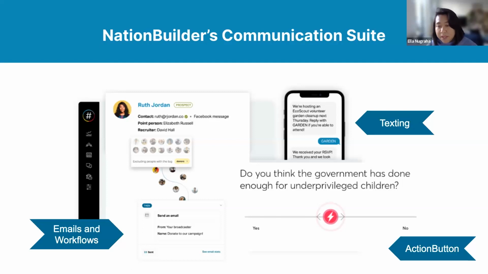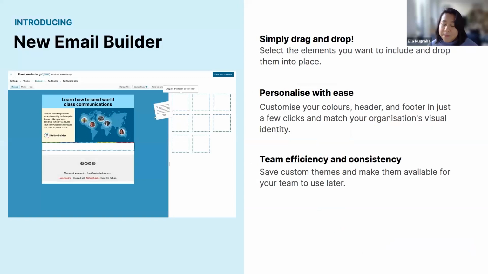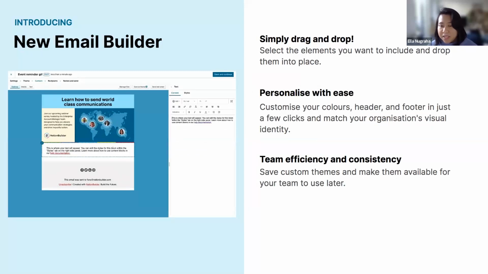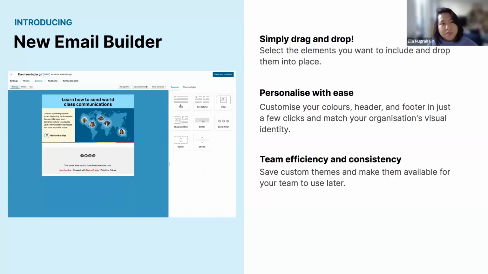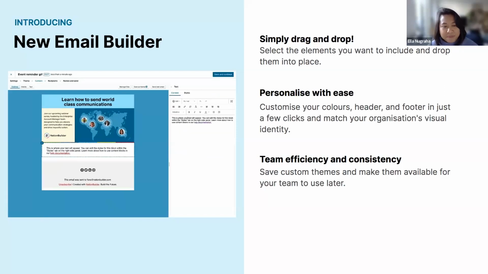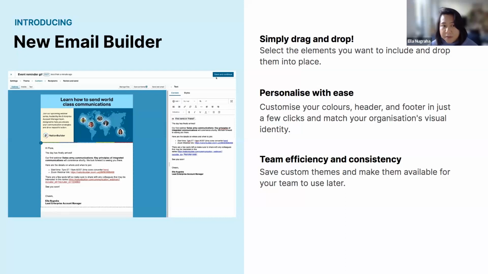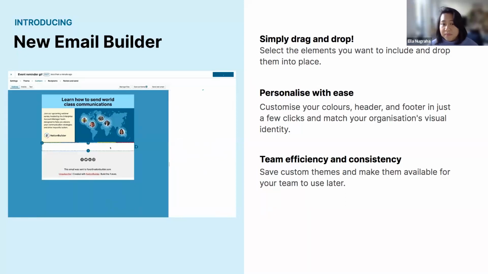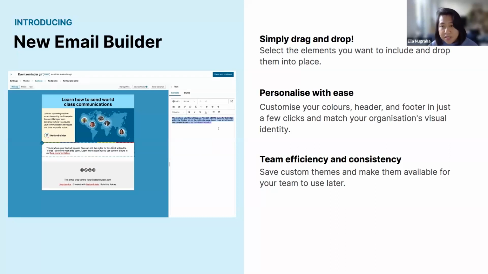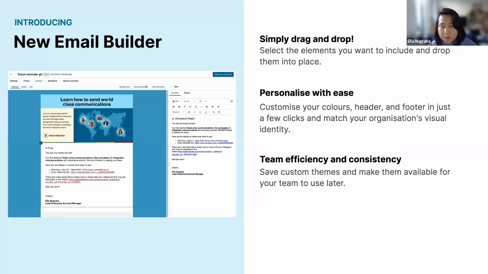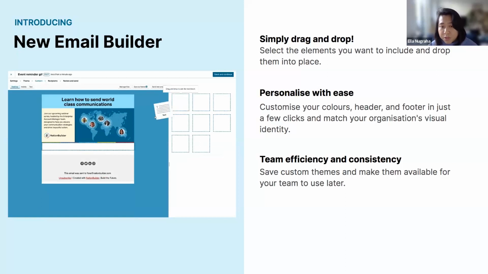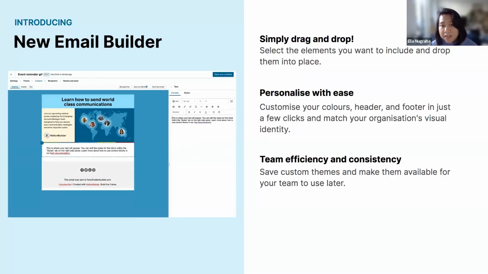When it comes to emails and building emails, first and foremost, it is my absolute pleasure and privilege to present to everyone our new email builder. It looks different to the one that we had previously. This was just launched, I think it was just a couple of weeks ago, and you can correct me there if I'm wrong, to the public for general use. Essentially, the main difference between this email builder and the old one is that it's a simple drag and drop function. This was probably one of the most requested features from our longtime customers, and it is finally here, and we're so happy to be able to share this with all of our NationBuilder customers.